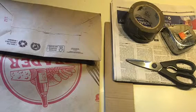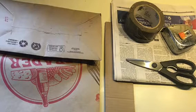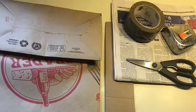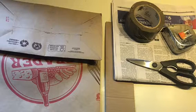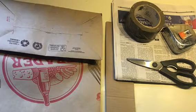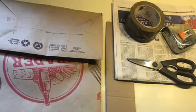Hi everybody. This is Jeff here, coming at you today with a DIY tutorial on how to make yourself a hanging newspaper strop. I came up with this idea just looking at some materials I had around my house. I'm kind of excited to share this with you. Hopefully you'll give it a try and let me know what you think, and I'll report back down below in the comments as well.